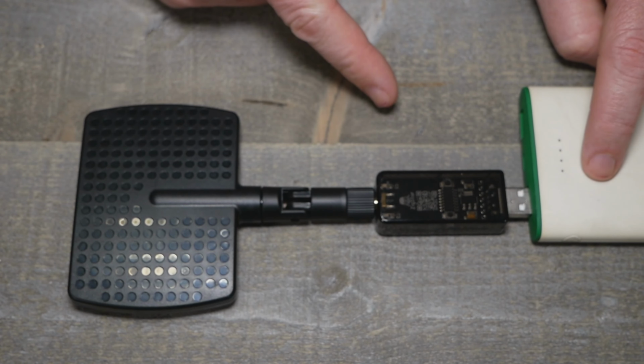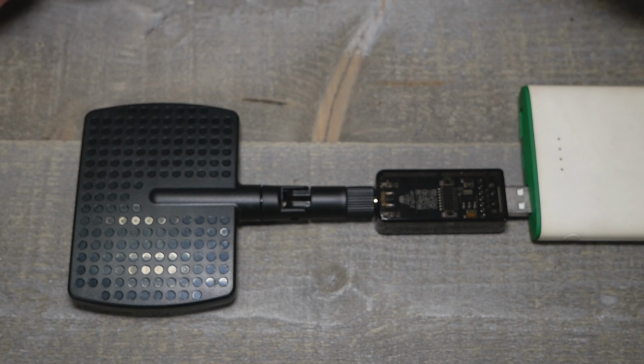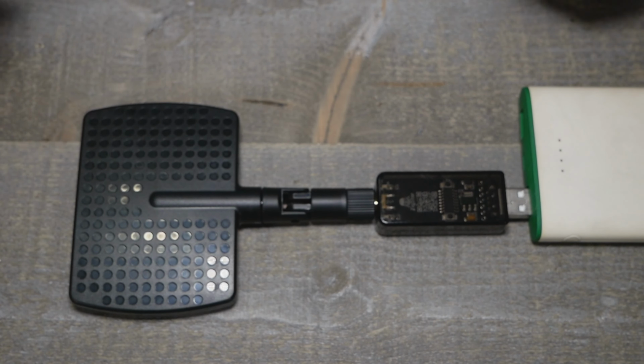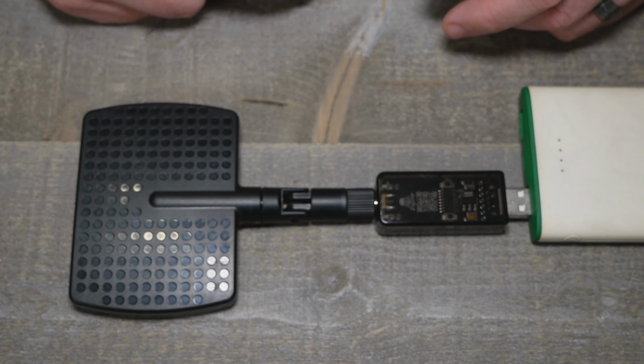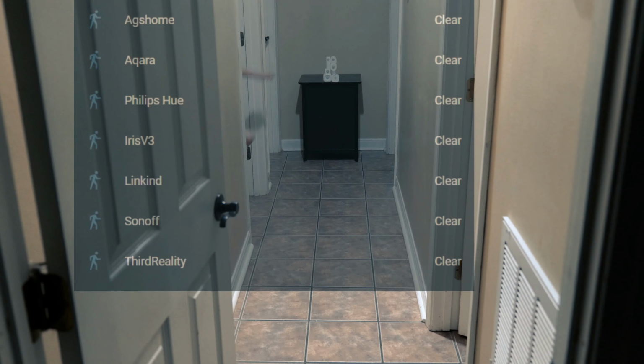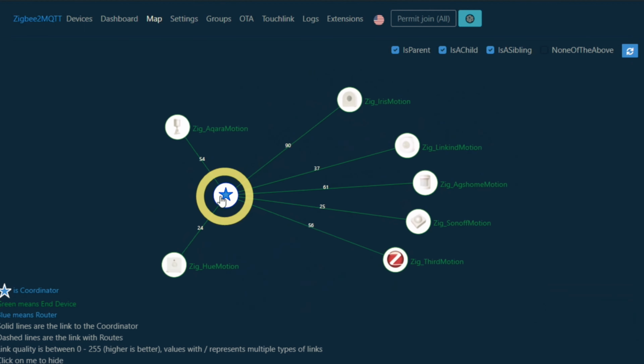Now, of course, if I had given it a decent normal mains powered device, like I did later with a laptop and whatnot, then it just stays alive. Now, what did I use for coordinator? Well, I had a little Docker container that I spun up of Zigbee to MQTT. It's the one I use to do my motion sensor testing.